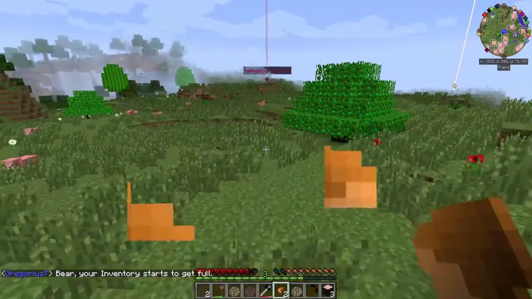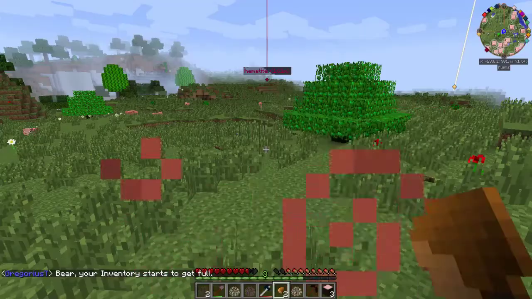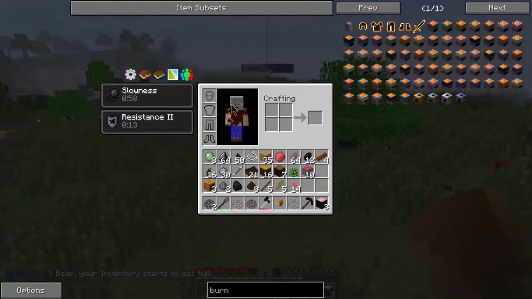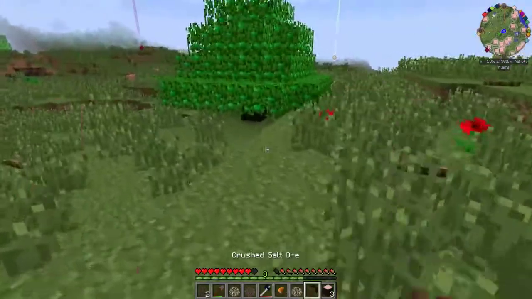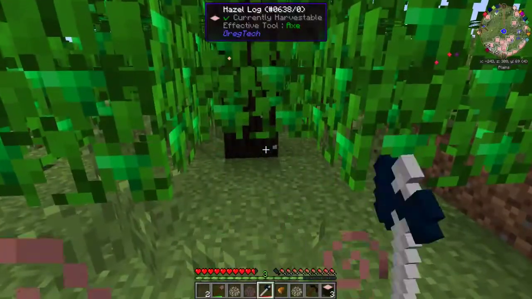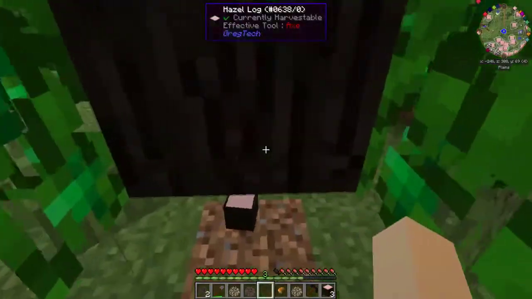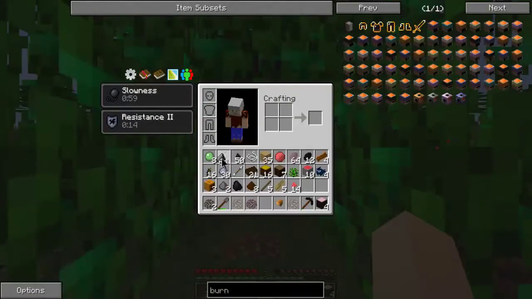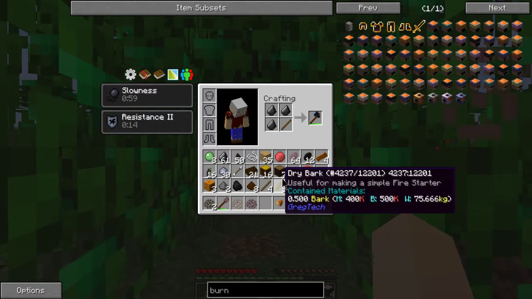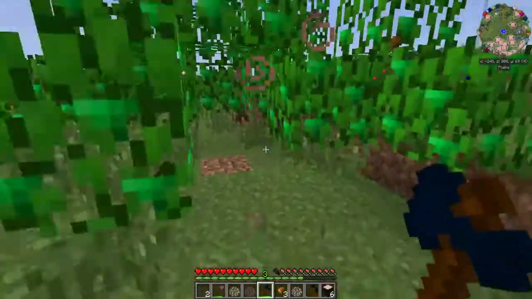They're good for you. You don't want to eat too many though, because they will do the same thing as the meat. They'll give you resistance and slowness, and eventually you'll have a heart attack. So you don't want to eat too many. And you had to do that, didn't you? Alright, let's make another one. This time we'll use a stick. There we go.